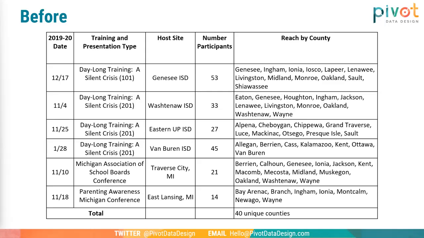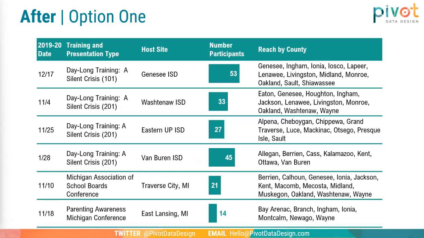Even thinking about some of the best practices when it comes to data design, we can even take a first stab at redesigning this table. It's the same exact information. We just added some color to it and removed all of the borders that were everywhere and just had one solid line underneath each line, because there's enough gap space between each of the columns to visually be able to tell that you're moving into a different section. So sometimes the overuse of borders in tables can be a little bit overwhelming. So we visualize it like this. This gives you a lot of great information.